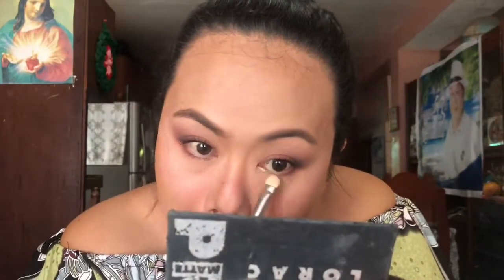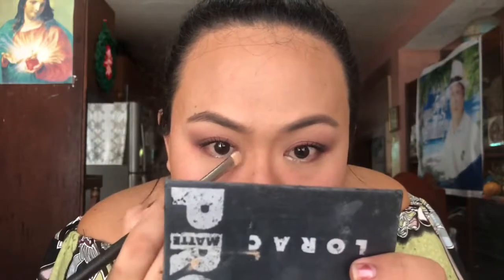And of course, using that brush that I used for my lid, for that pinkish color that we put on our lids earlier. Of course, blending it out, guys. Now I'm taking a light shimmery shadow and taking it on my inner lower lash line just to open up my eyes. Key po yun kasi we already put darker colors on our outer corners, kaya magandang mag-use ng light colors sa inner corners natin just to make us look wide awake. And don't forget our tear duct. Yan, our eyes are coming together, guys.